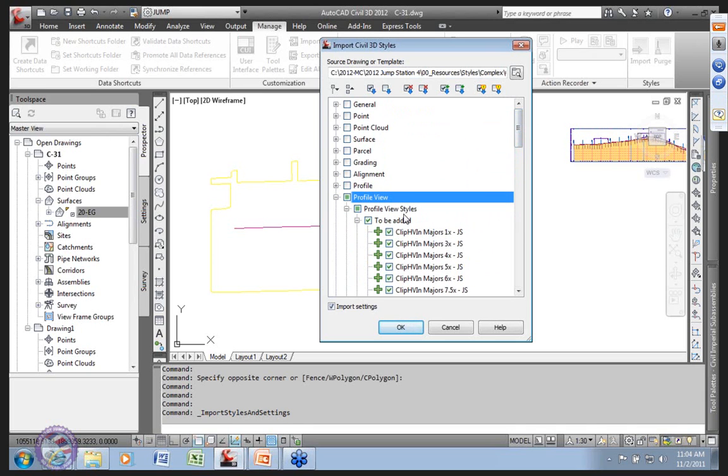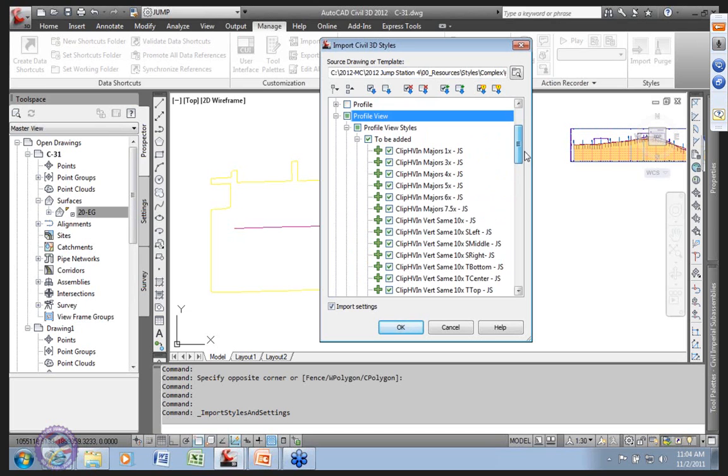Supposedly this is a project drawing, but I could be adding these to a template and say, hey, please squirt all those in, or only squirt the 3s and the ones that work with 3, 7, 5. I don't need any of the 10s.